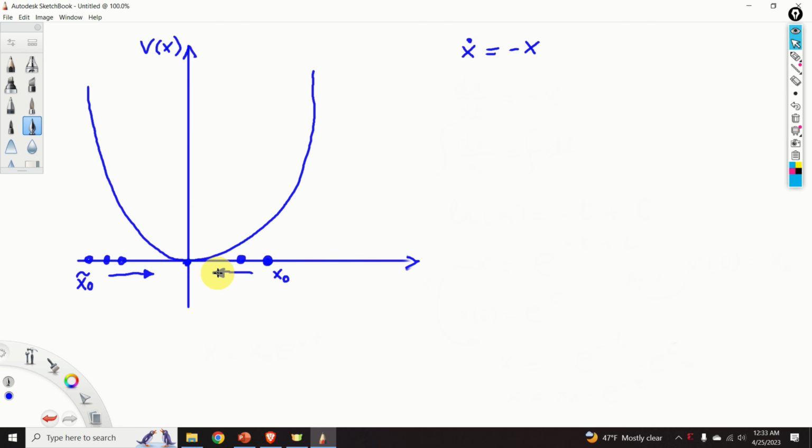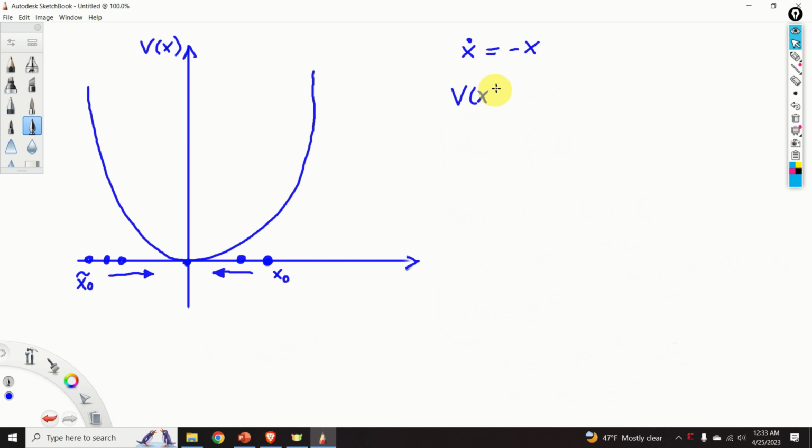And obviously this equilibrium point is asymptotically stable. Let's go back to the Lyapunov stability analysis. In the Lyapunov stability analysis, we don't explicitly solve this equation. Instead, we compute the first derivative of V of x and see how this derivative behaves along the state trajectories. So let's do that. Let's compute the first derivative of V of x along the state trajectories.